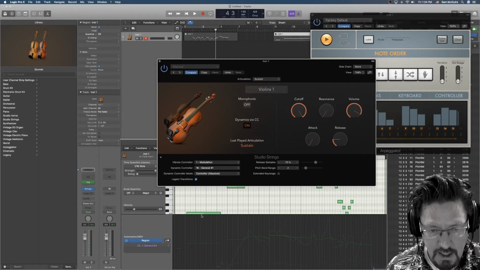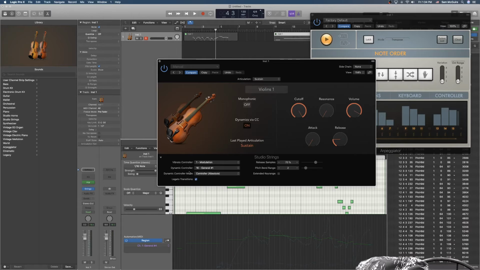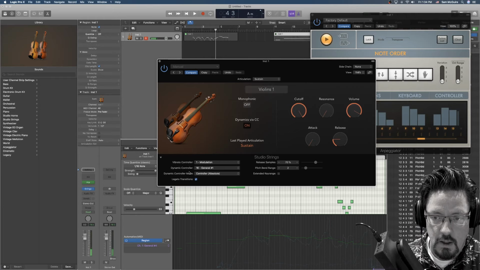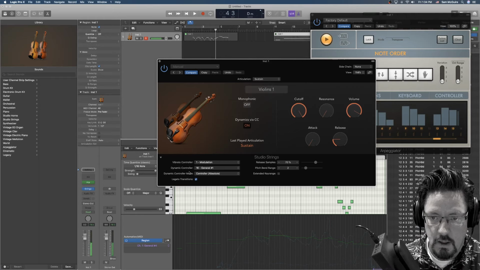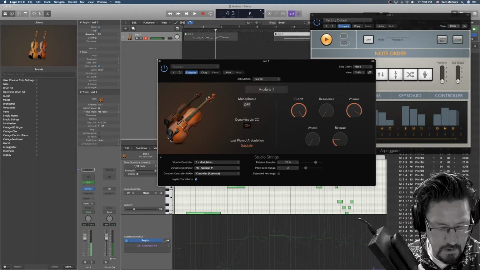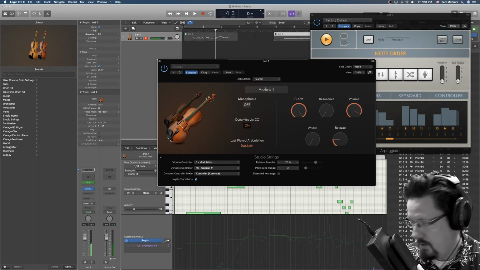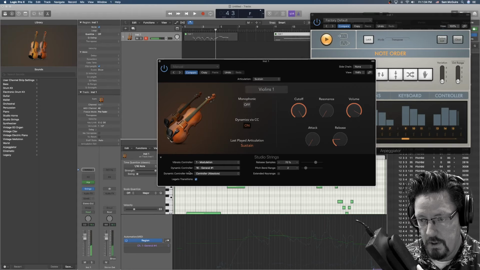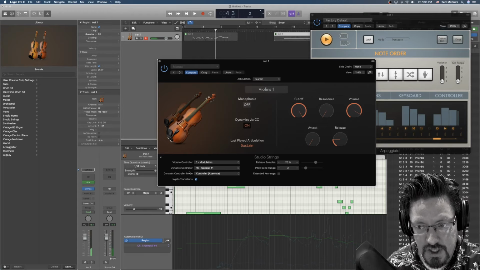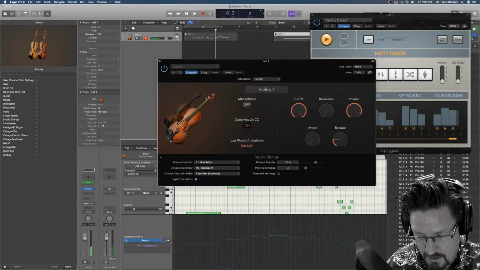We'll do 16 again. And I'm just pushing this lightly to change the volume.